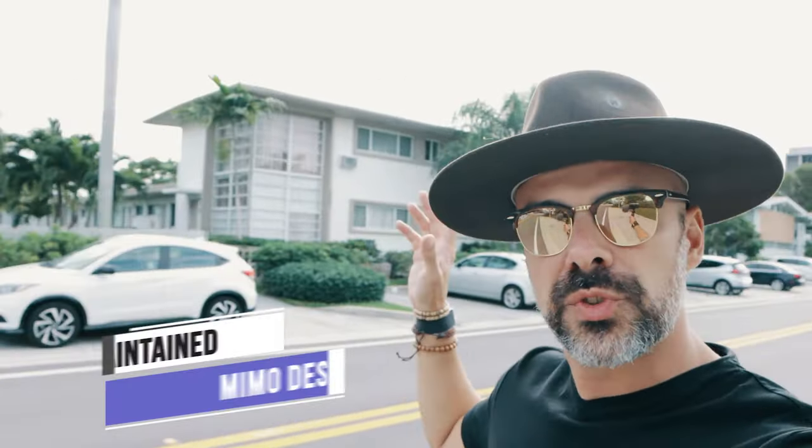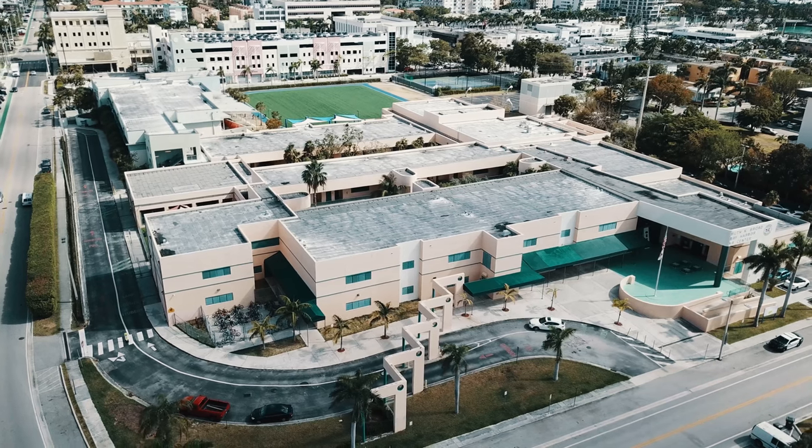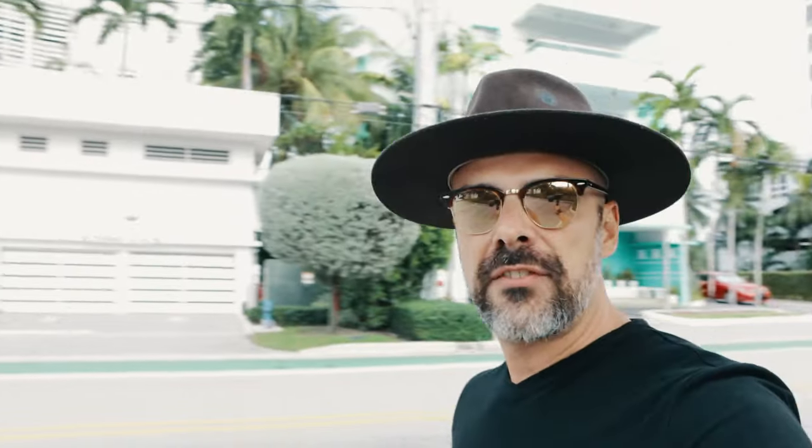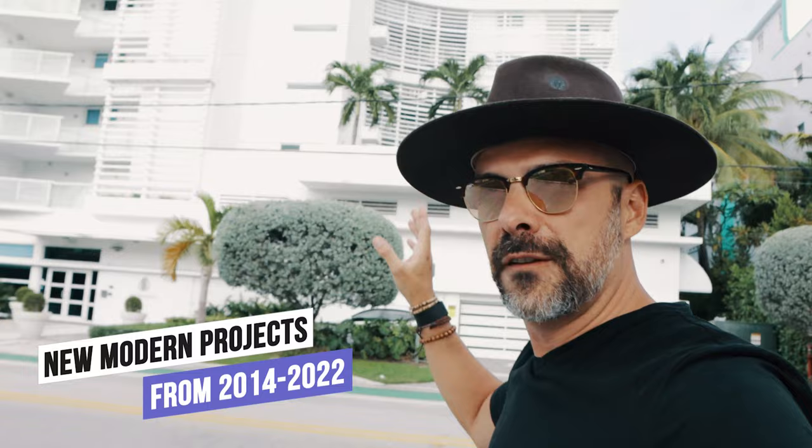Here in Bay Harbor Island, you can still find some older constructions, just like this one. However, they are very well maintained, as you can see. The reason is that the owners of those buildings and multifamilies take very good care of them because they want to get the best for their money. And since a lot of people want to live here to put their kids in one of the best schools of Miami, the better the property, the better the rent.